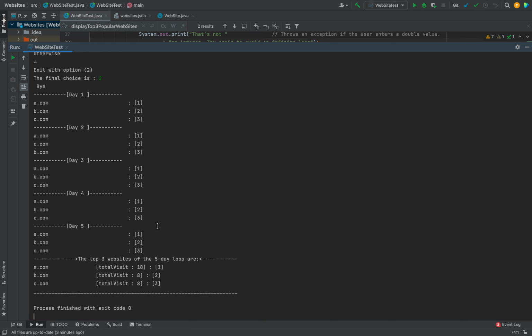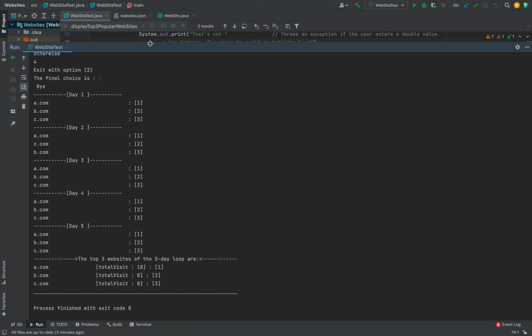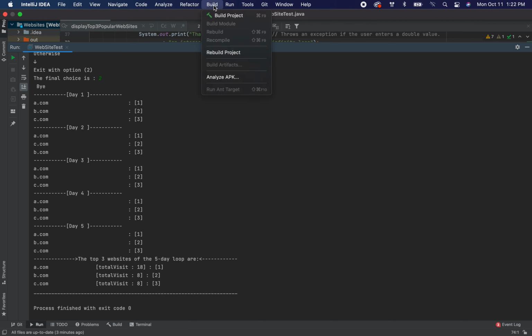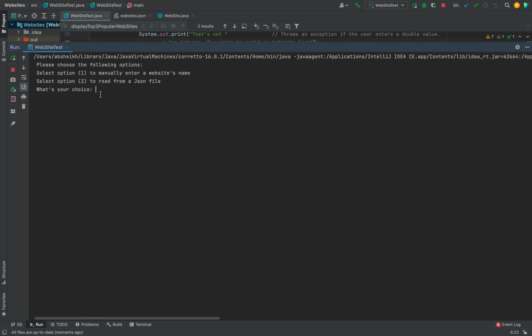Alright, that's interesting. Actually, let me put more than 3 websites because I think this does not clearly show the actual ranking. I think entering 5 will tell us the actual 3 websites. So let's just redo it.